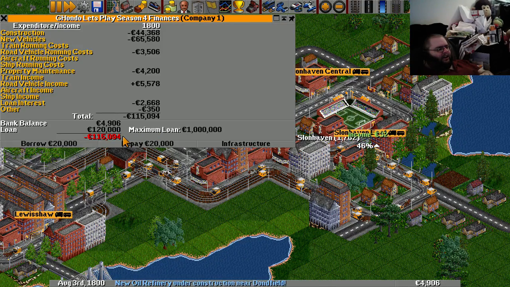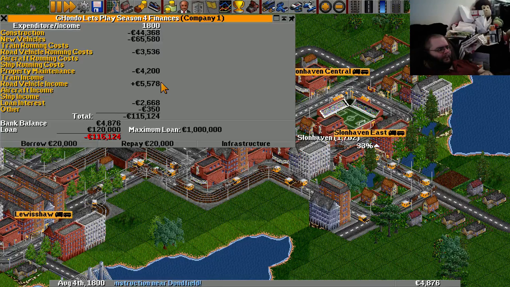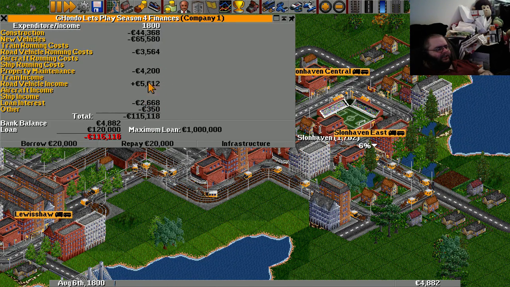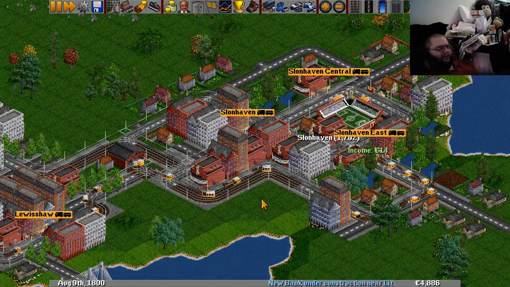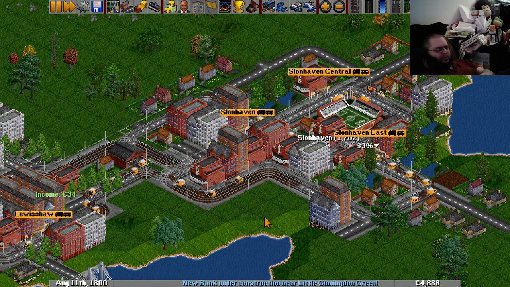So we're definitely not doing all that well. Yeah, we're not even covering expenses yet. So I may very well have to put in that one coal route. But I'm going to try and avoid it if I can. I don't want to have to use that crutch, if at all possible.